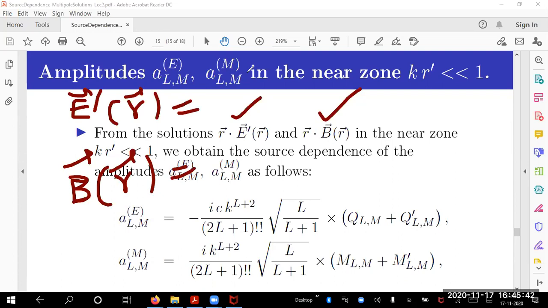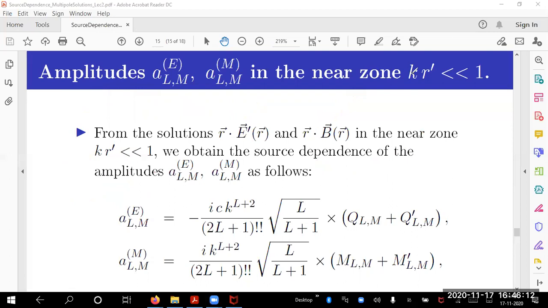If I give that, I will say this is not easy to write solutions. Earlier, whenever you talked about solutions, it was a simple equation. This is a complicated kind of differential equation. So once I give you, I will have to split it into different regions. One region is called k into r much smaller than 1. We call it the near region. The near region is the region where the source is located. If we take that, I do get what our solution is.